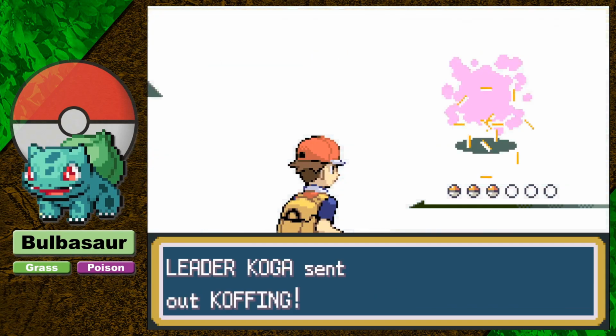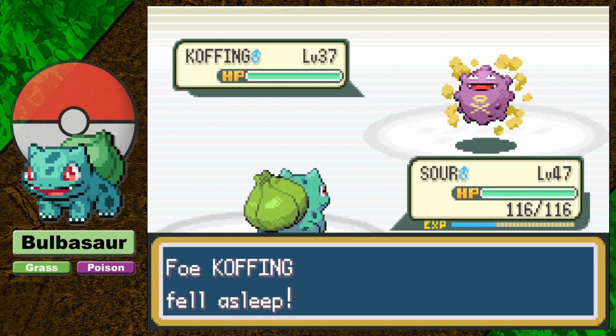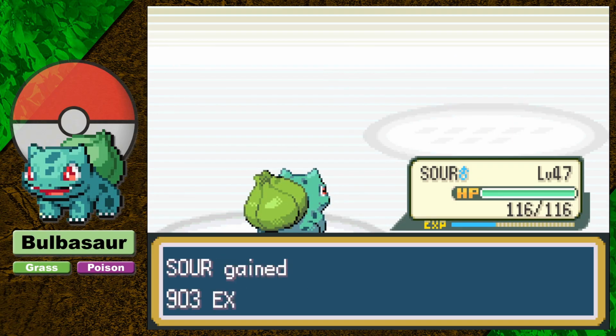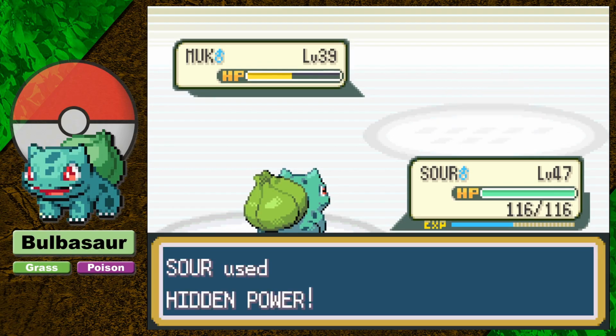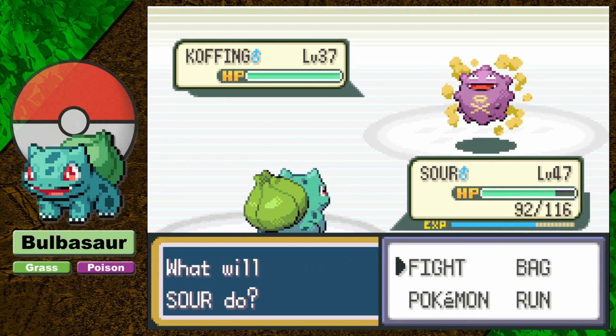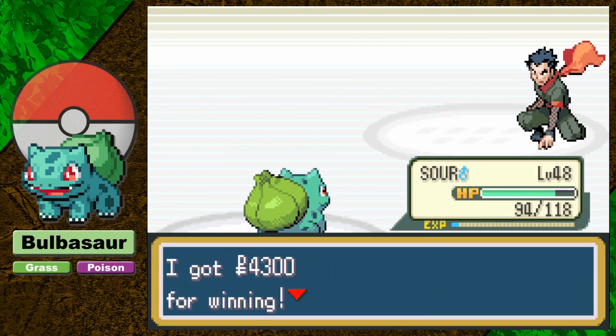Koga is the poison-type gym leader, and that works well enough for us, as Bulbasaur can't be poisoned. Unfortunately, poison isn't what Koga is known for. He's known to spam accuracy and evasion moves instead. This makes the fight more frustrating than difficult. I sleep and set up against the Koffing and proceed to sweep through Koga's remaining Pokemon despite getting hit with Smokescreen. I feel like this was a little lucky, but I'll take the win and our 5th badge.